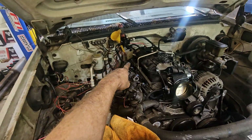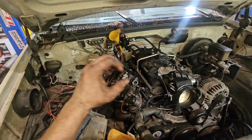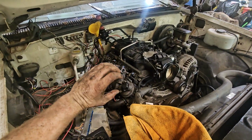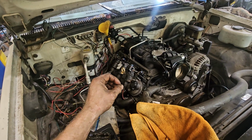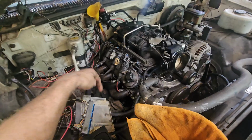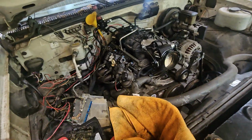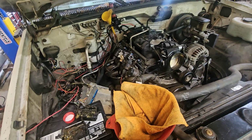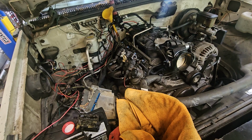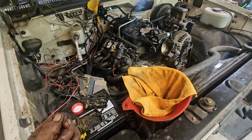And then it's way in the back and pointed straight up, whereas the Chevrolet ones curve forward towards you. They kind of curve too much on the factory GMs, so when you're trying to put it in, it's like running out and down onto the engine. I don't know why it's that hard to make a dipstick tube. You'd think that'd be pretty simple, but anyway, I'm going to write a tune for this thing.